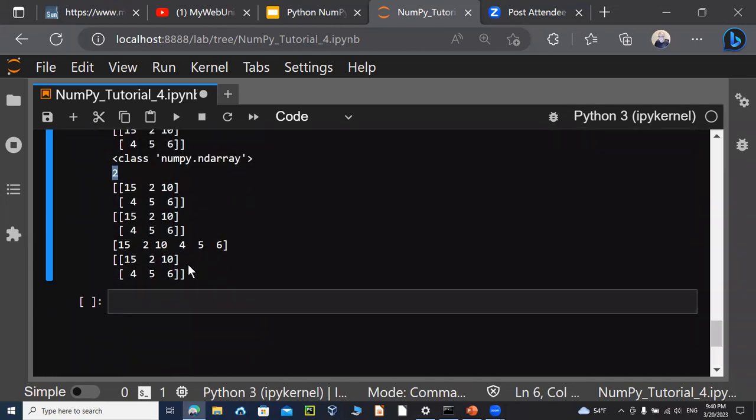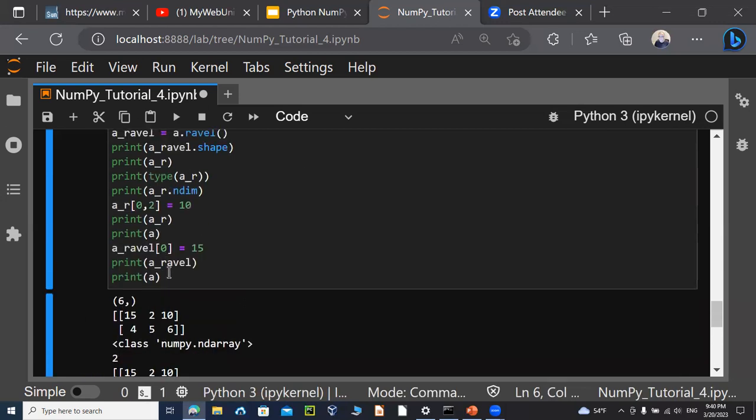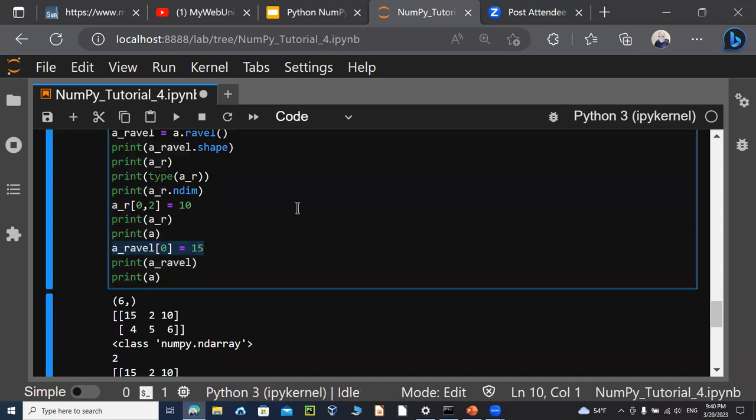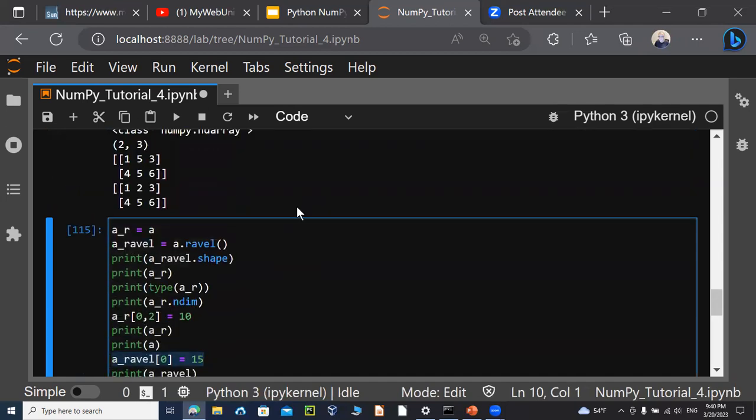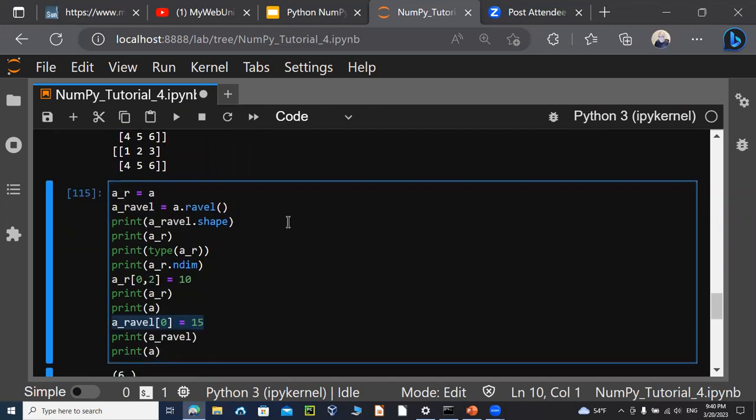So when we do the changes on the last item, this 15 got changed on the A Ravel also. So what I'm saying is the Ravel is like a view. The changes carry on dynamically, but the copy itself doesn't do that. A copy is a snapshot, or a shadow copy, we call it. A shadow copy is only like a shadow, a snapshot of the data at the time you copied it.